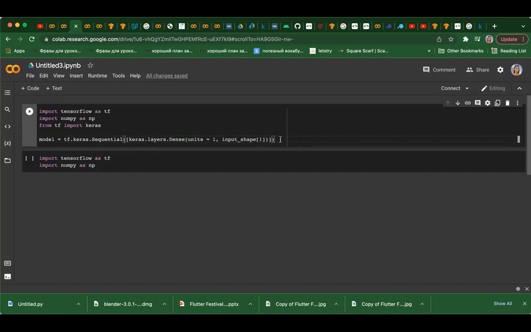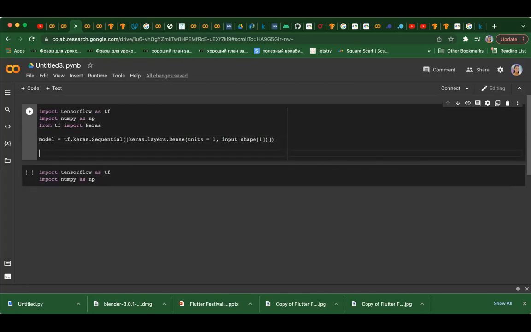And now, okay. We define the model, but we need to build it. So we use compile, and we need to provide two functions. On past study jams, we discussed the loss, calculating the loss.